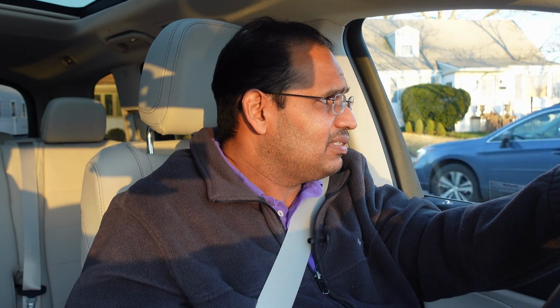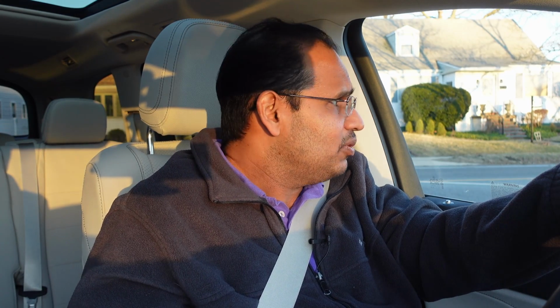It may not handle or corner as good as an S-Class or give you that same level of confidence, but it basically is very, very close to it. And when it comes to pricing, this here will save you $20,000, $30,000 with the same set of features and comfort as an S-Class would. So based on those factors, this wins. I think this is a better vehicle than an actual S-Class. In fact, it's so good that my S-Class lease is up, and I didn't renew it, and I'm going to be replacing the S-Class with another car because I don't need another S-Class because this one is just as good as that. So to conclude this video, this really is the S-Class of SUVs.